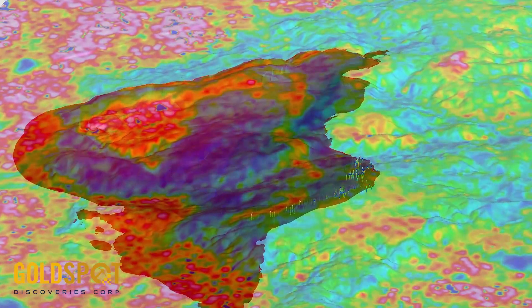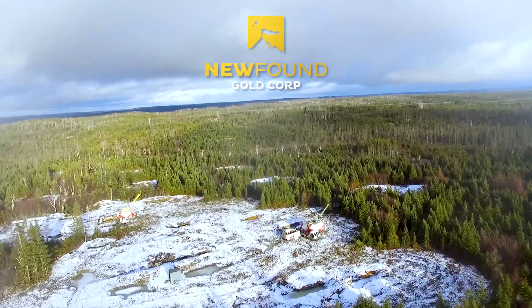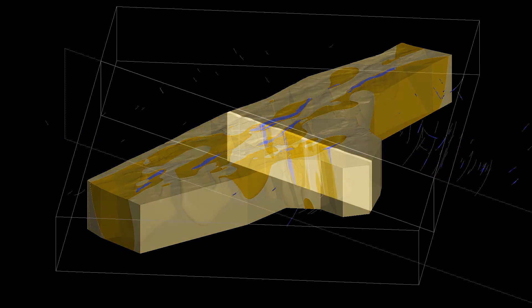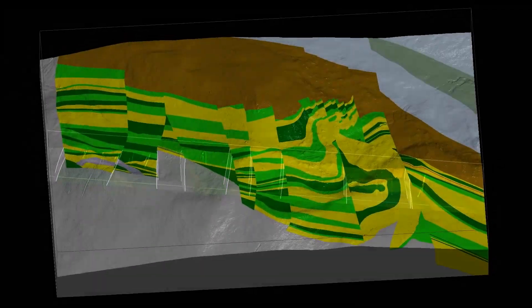We are using Goldspot in Nevada King. We've been very successful using that at the Queensway project for Newfound Gold as well. At Goldspot, we've really been able to harness a lot of new technologies to highlight targets and opportunities that humans may have missed. In a world where we're looking for elephants, machine learning and technology can really help us put those pieces together, and it gives us an edge.